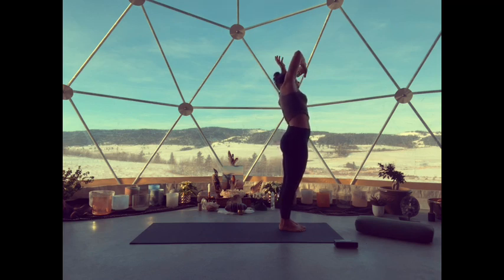Okay, so every single pose has a beginning, a middle, and an end. And when we're holding for a while, you want to work your way into the depth. So you don't want to go right into it all the way. Move up and out of the waist. It's like your left hand really grips onto your right hand. There's little adjustments here. So your left shoulder comes forward a little and your left hip moves a little bit back. Hips to the right.